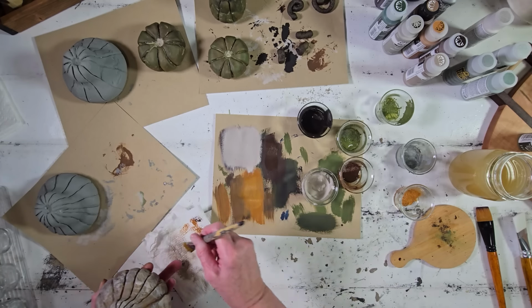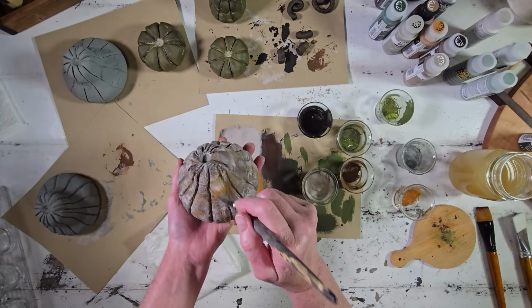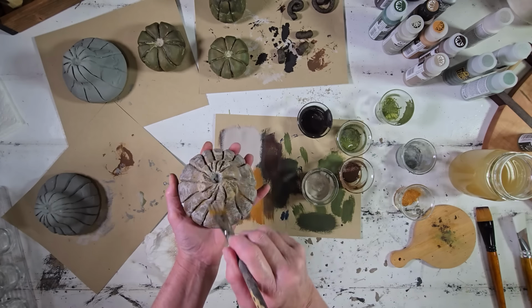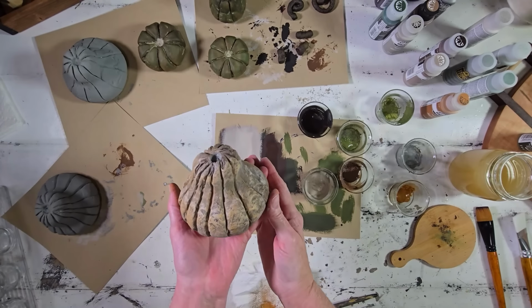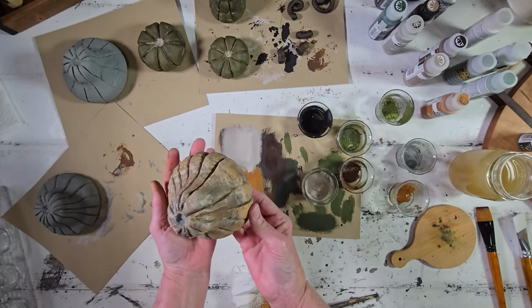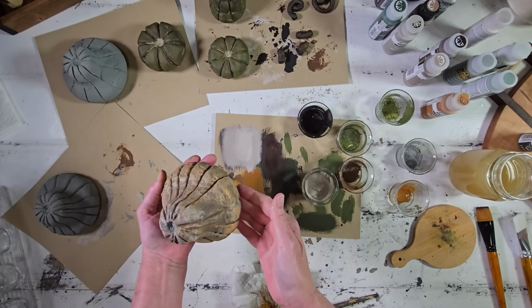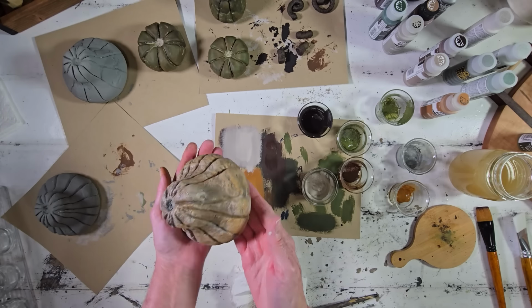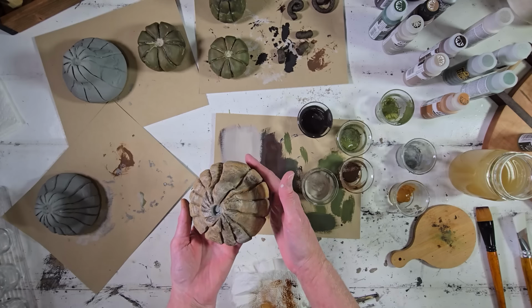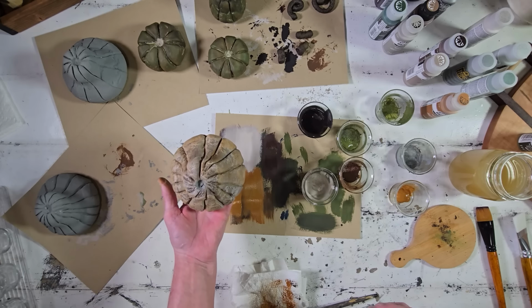The beautiful thing about paint is if you do something and you're not sure you like it, you just cover it up. And that's what happened here. I felt like I got a little bit too heavy-handed with that first highlight color, that initial concrete color that we used as the base. So I came back in, added a little bit more of that orangey pumpkin spice color, and then I went over and put another layer of the burnt umber on it.